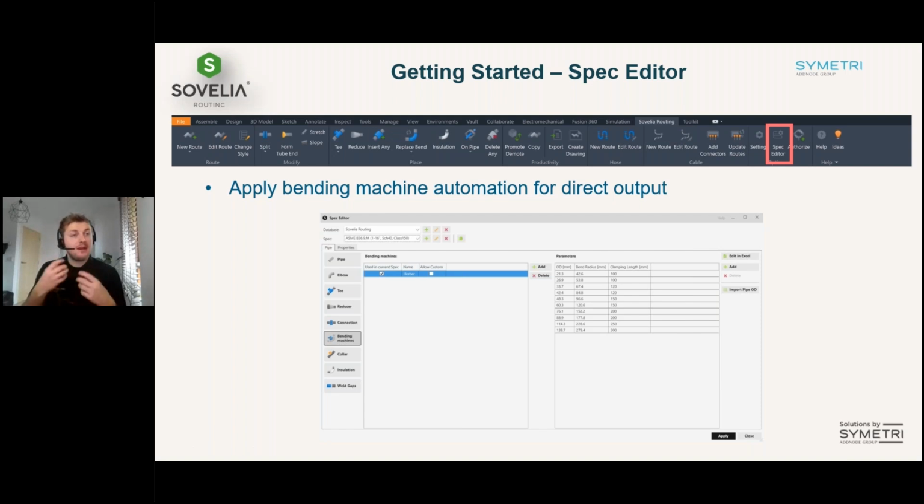So again, it's filling out properties, and it will flag up and suggest that maybe it doesn't fit the clamping length or something like that for that particular file. But if you've got a number of different bending machines in here, you would then have quite an easy click export. You'd have to set up the configuration for the bending machine output, but you can set up as many machines as you want in there. In that initial drop down, there's an option to choose which bending machine or which type you want to create, whether it's going to be pipe or tube.